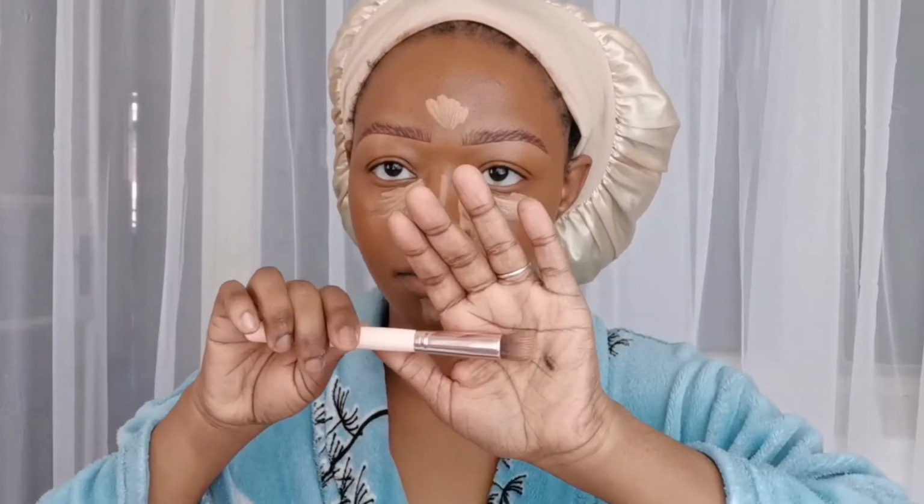So that's the brush guys that I was talking about, that you can use to apply your concealer in case it doesn't come with the applicator. And then you just blend and blend your concealer. In this step, you need to make sure that you spend so much time blending, because that's what makes or breaks your makeup. And please make sure that you are using the correct brush and the correct shades.